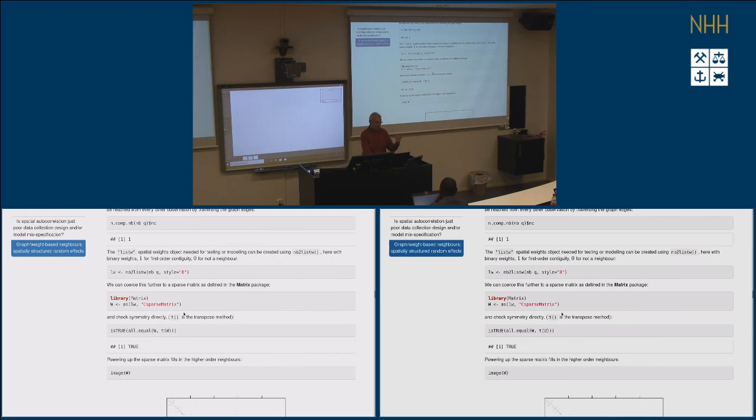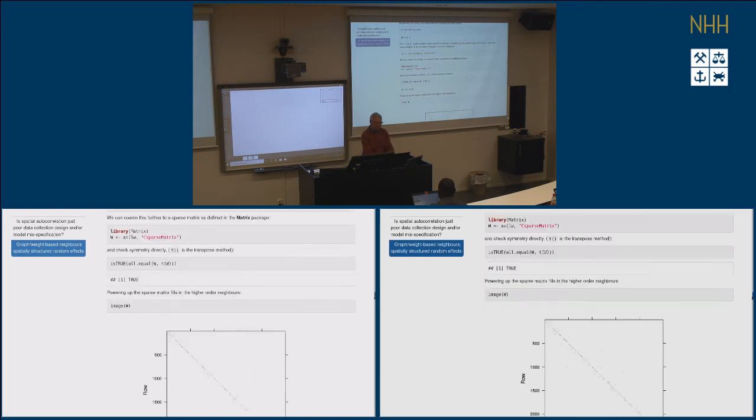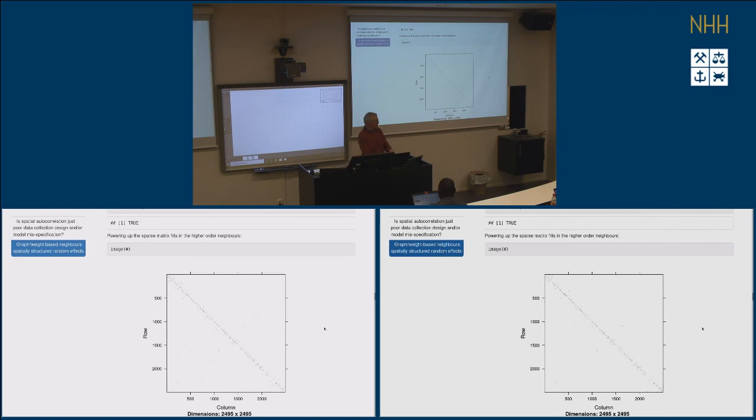Okay, first step towards getting to a graph is to make it into a list of weights. Then we can coerce the list of weights into a sparse matrix. Once we've got a sparse matrix, we can see here that this is symmetric. We could have checked the symmetry in other ways as well, and we can see what the sparse matrix looks like. You don't see very much going on here. You can see the near-to-diagonal values. By definition, I is not a neighbor of I, so I cannot be a neighbor of I. So these are dots which are close to the diagonal, but which are not on the diagonal.